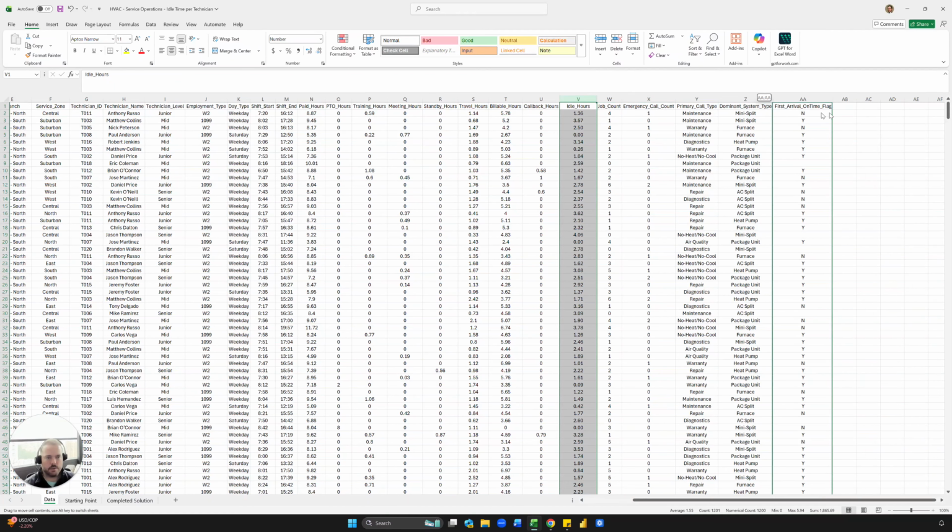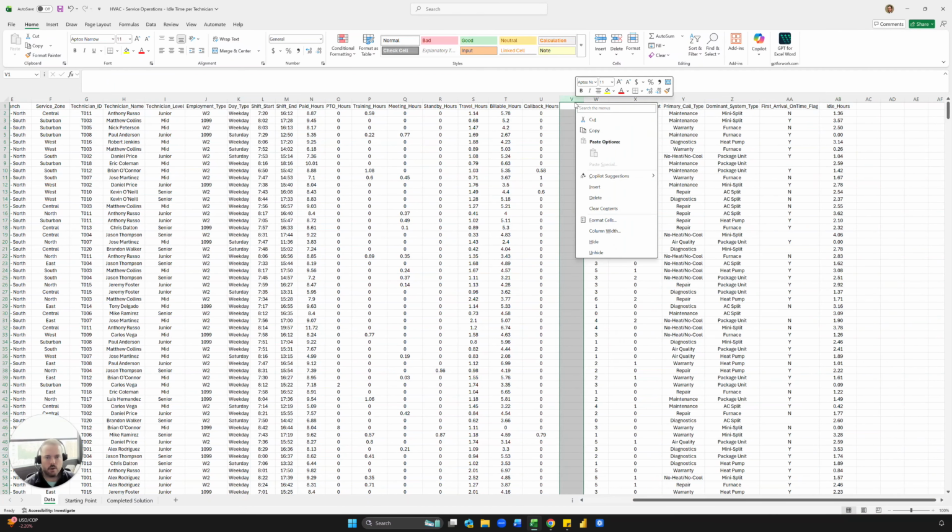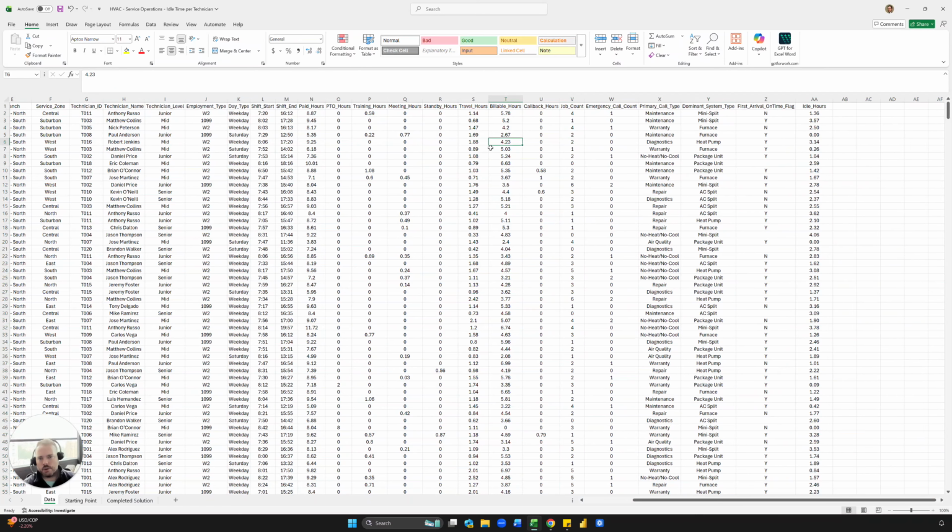When I built this, I did it over here. I'm not adding more data to this, but if you're doing an export and you want to calculate stuff inside the export, it's usually best to do it on the right side, or I guess on the left. But it's best to not do it in the middle of the data set. That way, as you copy and paste and add new data, you won't have to separate the columns again.